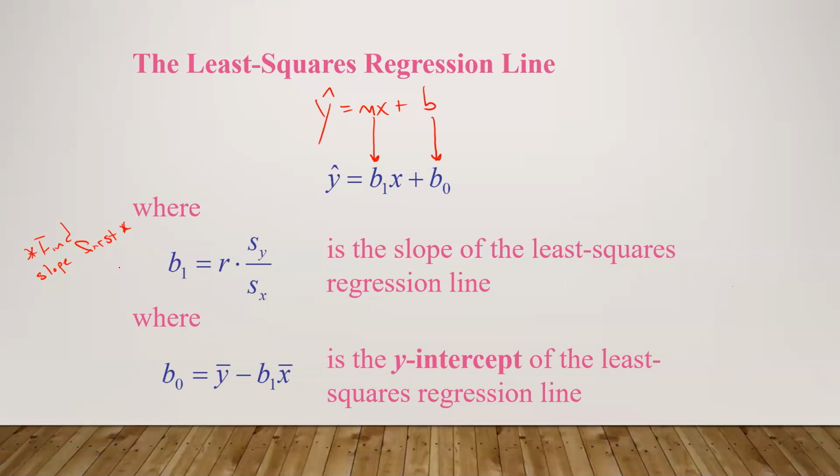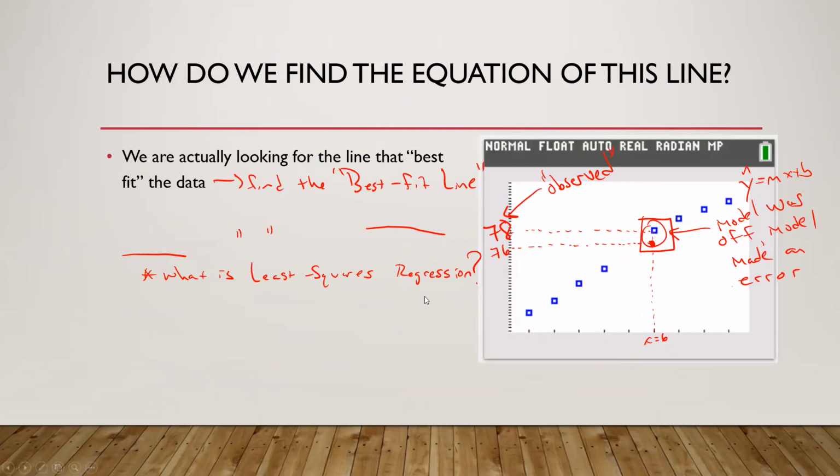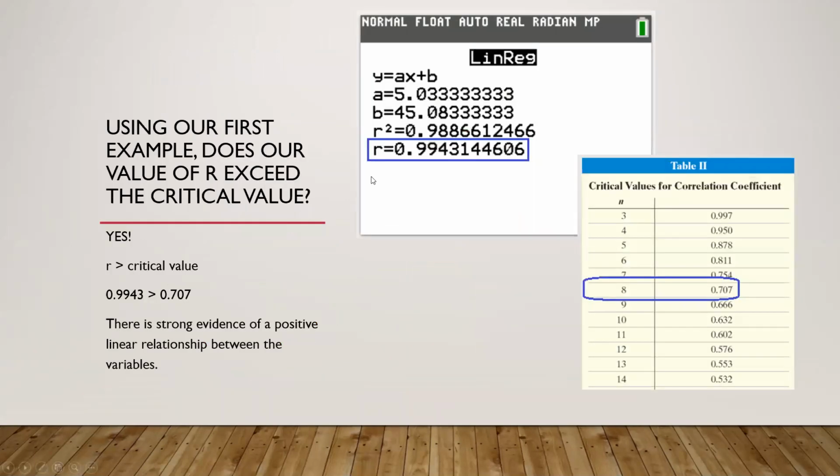Okay, so you find b1 first, okay? And it's just a very simple multiplication and division problem. Does anybody remember from the first part of class what R stands for when you have 2 variables? It's the linear correlation coefficient. So it was this thing in our calculator. Yeah, thank you. The linear correlation coefficient right there.